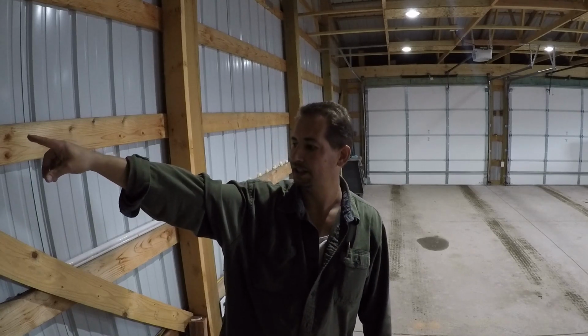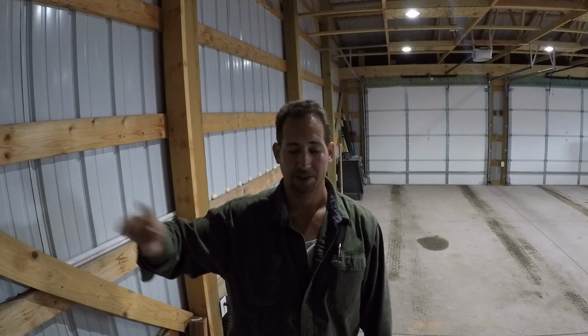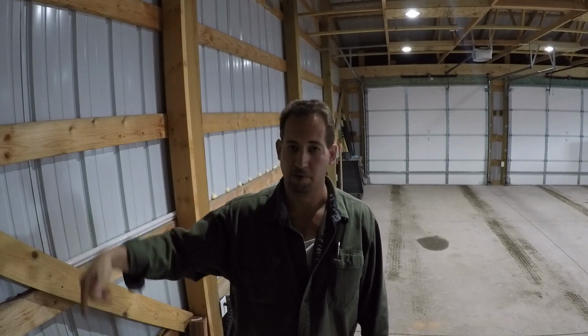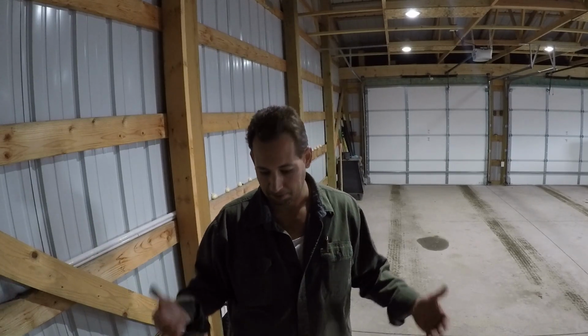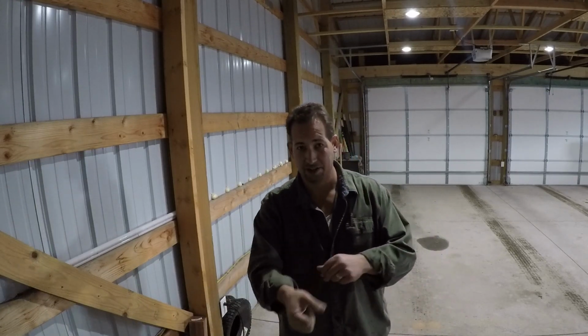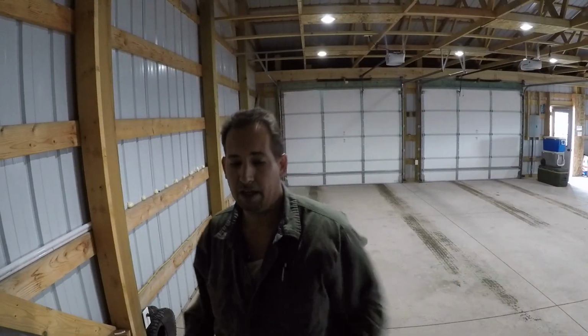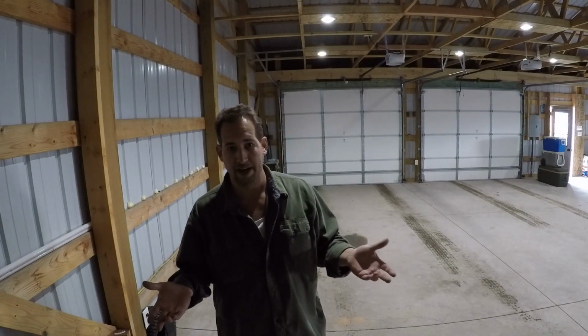Probably punch holes in the side of the building right here for the window AC units. I'm still going to have two of them, one on top and one on bottom. That way, in case one of them fails while I have meat hanging, all I got to do is swap over to the other one, finish hanging the meat, work it up and everything, and then when I've got downtime, I can replace the other window AC unit. Probably a nice door on this side. An actual door, instead of just panels going up, to make it a little bit nicer.